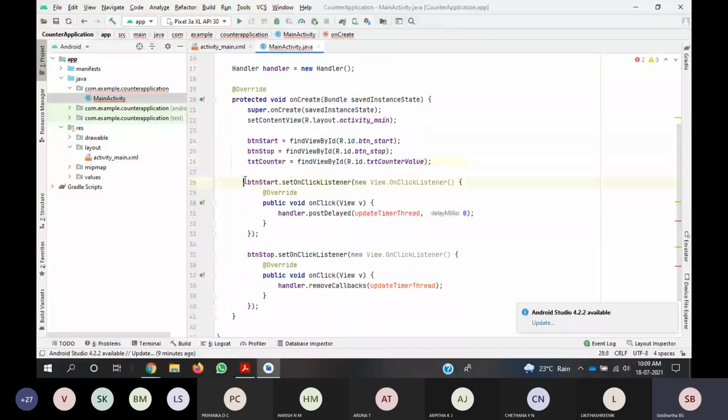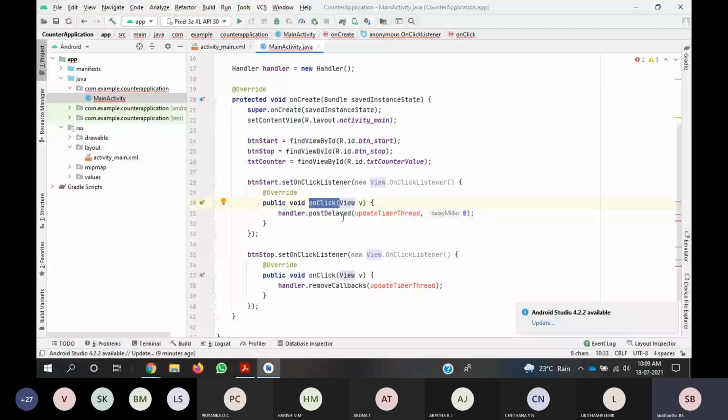What happens when you click on the start button? It should listen, so we are implementing set on click listener, overriding onClick. Handler dot post delay means that when the counter starts counting the values, there is a delay in counting. It takes some seconds or milliseconds to display the number 2.